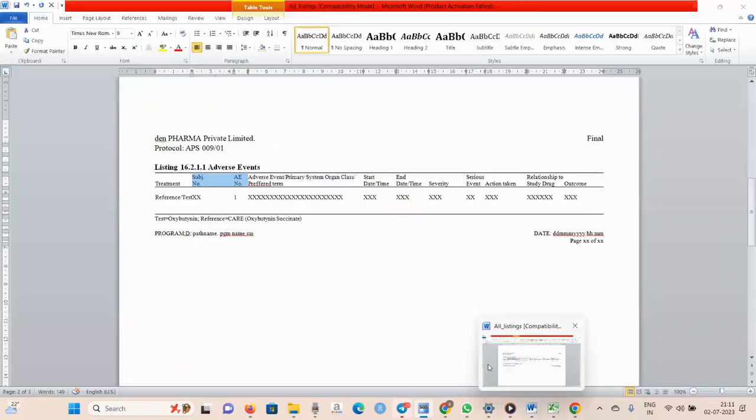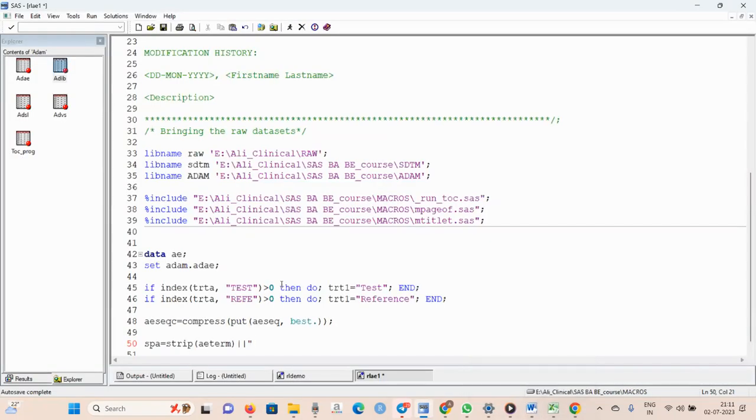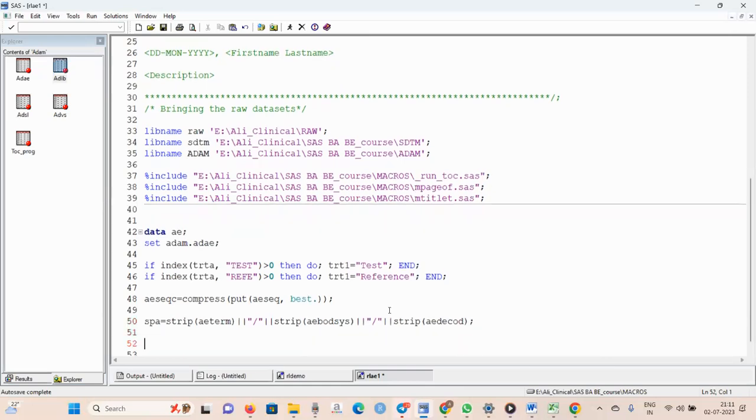As per the mock shell, there is a forward slash, so you concatenate with a forward slash, then strip AEBODSYS, then concatenate with a forward slash, then strip AEDECOD. That is how you do your concatenation.